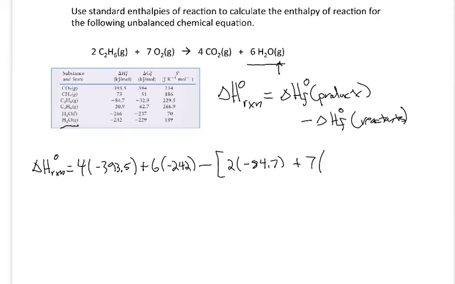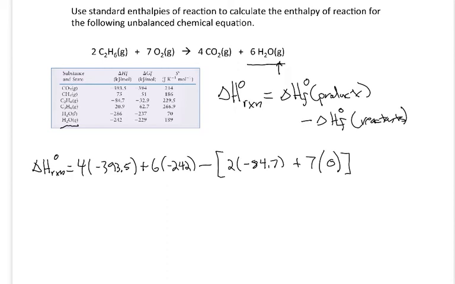Now if you notice, I did not include oxygen in my table. And I didn't need to, because we know that for any element in its standard state, and here I have O2 gas, that's an element, that's the elemental form of oxygen in its standard state, so I know the enthalpy of formation of any element in its standard state is going to be 0. So I know that oxygen in this case is going to be 0, and that would be true for any element in their standard state.